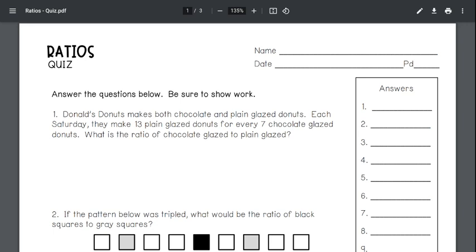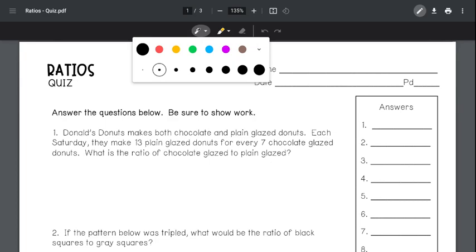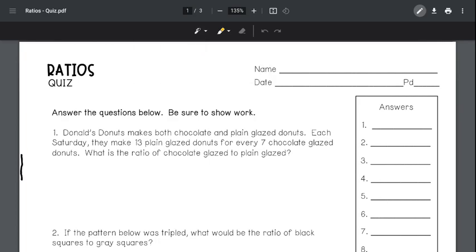All right, this is your review for your ratios quiz. I'm going to go through each of the questions and go over all the answers. If you missed any questions and are making corrections, write down all of the steps and the answers that go along with them. Staple your corrections to the back of your quiz and turn it into the class tray. And talk to me if you need to make a retake.